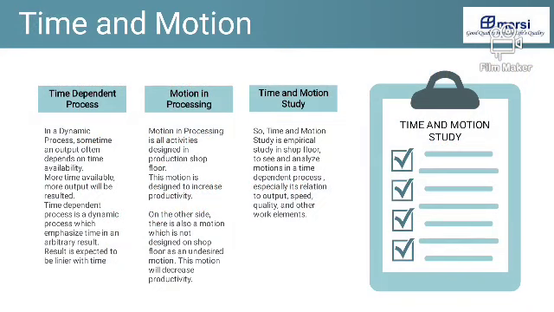Now, let us start with the definition. Time and motion have two main definitions. First, time. Time is a measurement and cannot be arbitrary. In this presentation, time means the time available in the production process. So we call it a time-dependent process, because the result of the process depends on how much time is available.